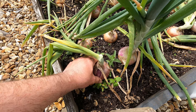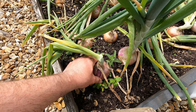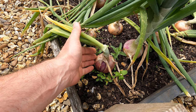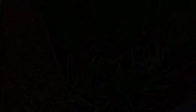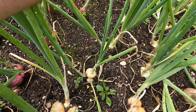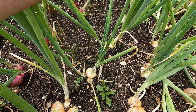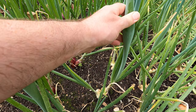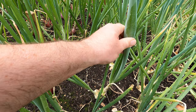This is Rose de Roscoff and these have generally produced really nice solid bulbs with a beautiful pink colour to them — these are going to be great, they just need a little bit of better weather. I've just had the one that has bolted and obviously I'll use that one first, but the others should store pretty well. Here I've got some of the cipollini — these small flat onions that are very common in Italy. I think this one is Borettana and they've done okay, though a few have bolted. I must confess I'm a little bit disappointed with that because these are all grown from seed and I didn't expect them to run to seed — I may try a different variety next year.